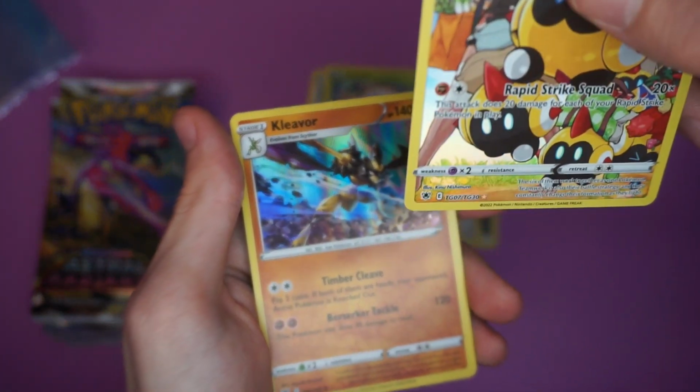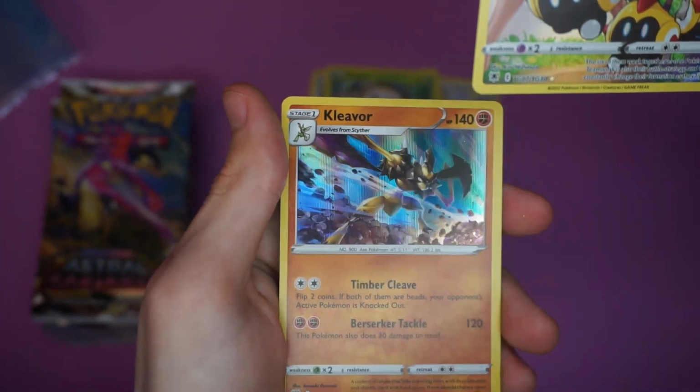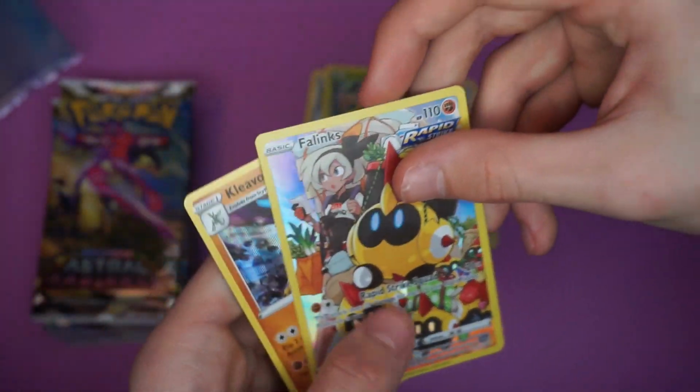So okay, there's a Cleavor normal, and there's a Holo version. Very cool, I think the Holo version looks much cooler. So yeah, pretty cool balls there. I do like this Phalanx card, it looks very nice.